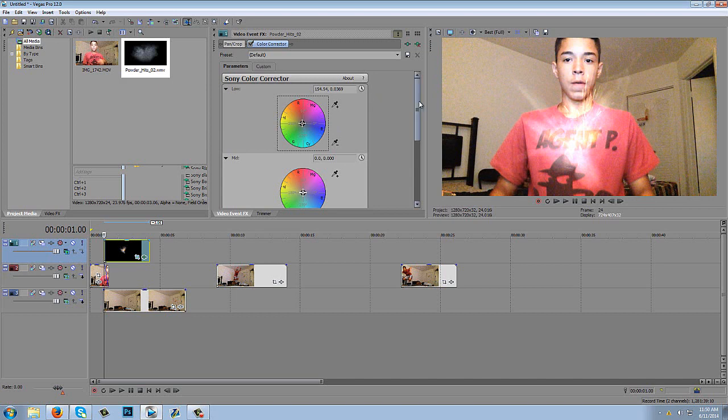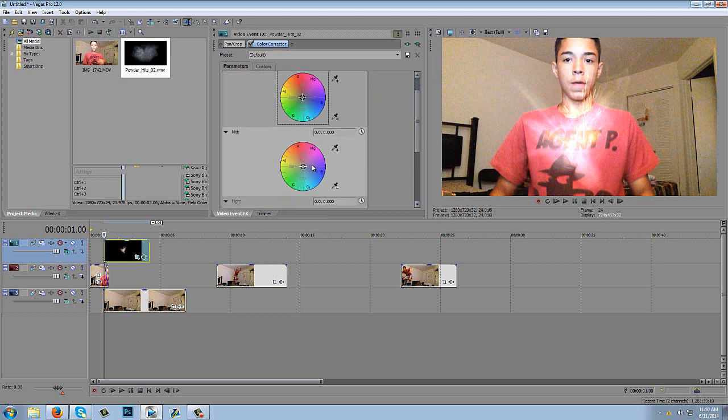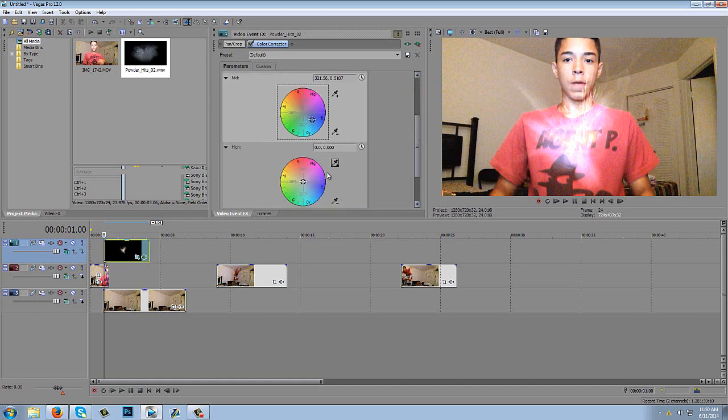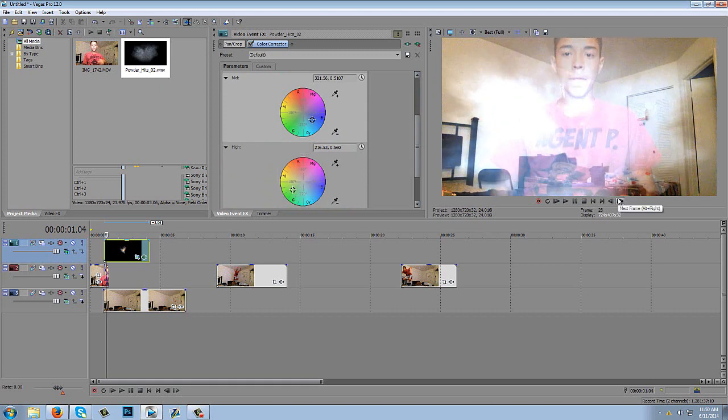Don't do the first one because it'll change the entire thing. So I'm going to go with this right here, make it a bluish purplish color, and with this one, bring it down to like green maybe, something around there. There we go. So if we go frame by frame, that's looking a lot better. Let's do more of that, and maybe more this way. There we go. Give it more of that teleport feel.